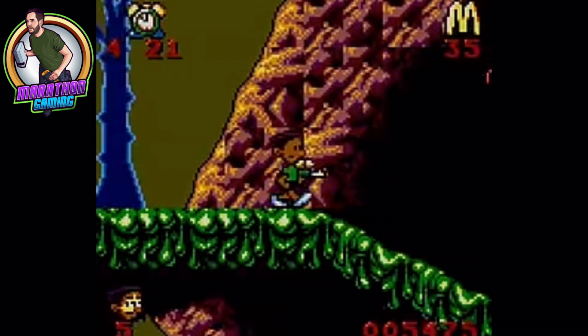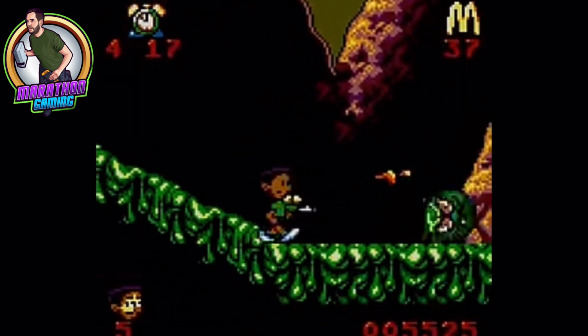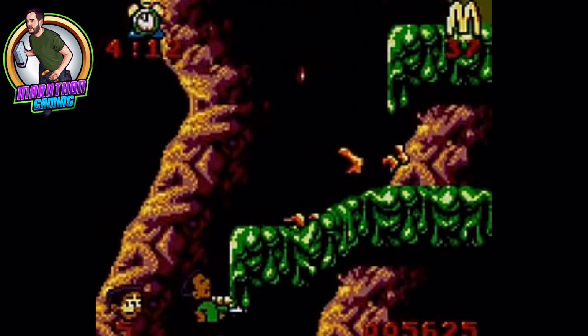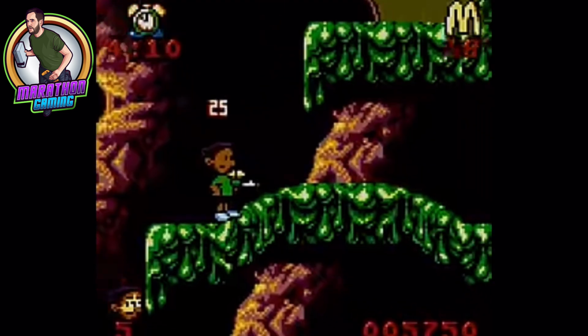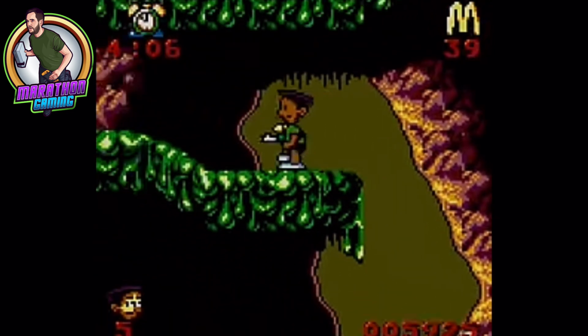It's basically like a run and gun platformer. The music in it's really good. The music changes a couple of times. It's like you've got a super soaker, but your bullets are almost like a spud gun, which would kind of make sense. It was the era of super soakers and stuff, like in the 90s, so it could be a bit of a hybrid between those two.